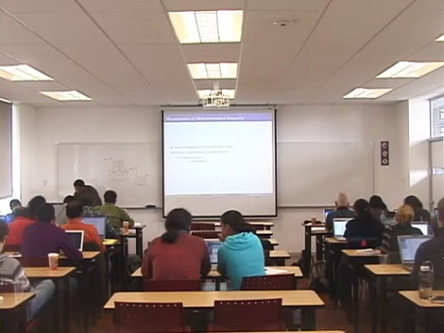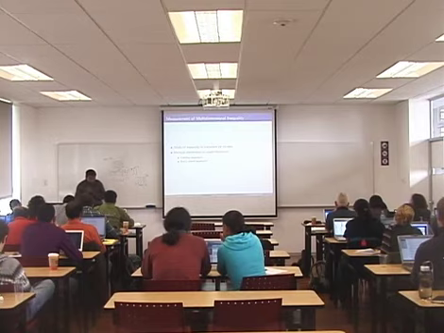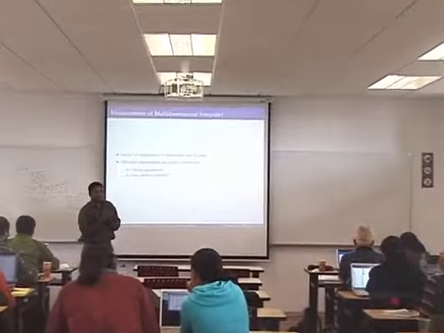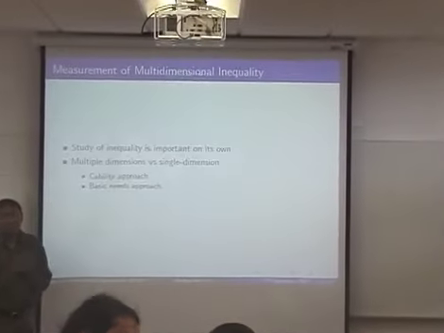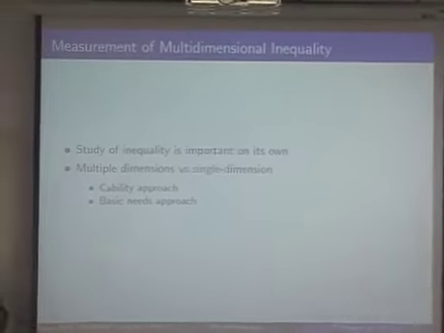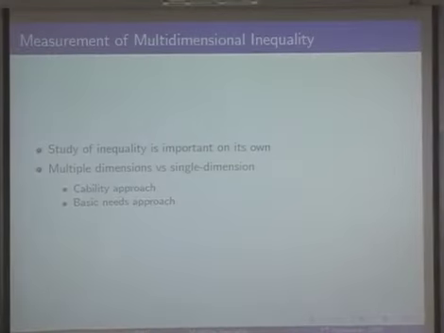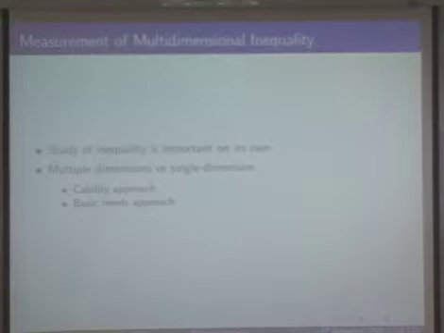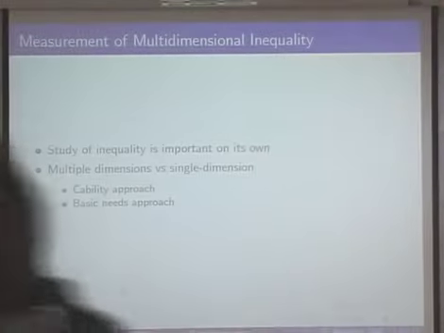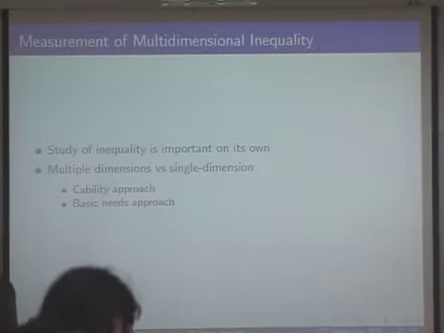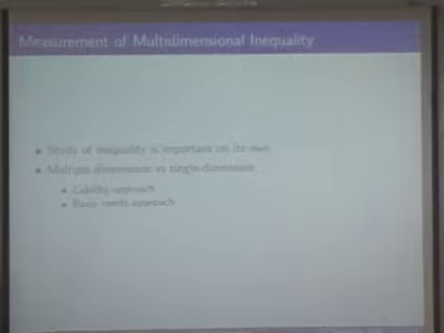So let's go to multidimensional inequality. Why is it important? What is the motivation? Well, the study of inequality is probably important on its own, and I think previous lectures have given you enough motivation for the study of inequality already. The basic needs approach and the capability approach lead our analysis to multiple dimensions from a single dimension, and there inequality is just important. I don't think I need to motivate it separately.